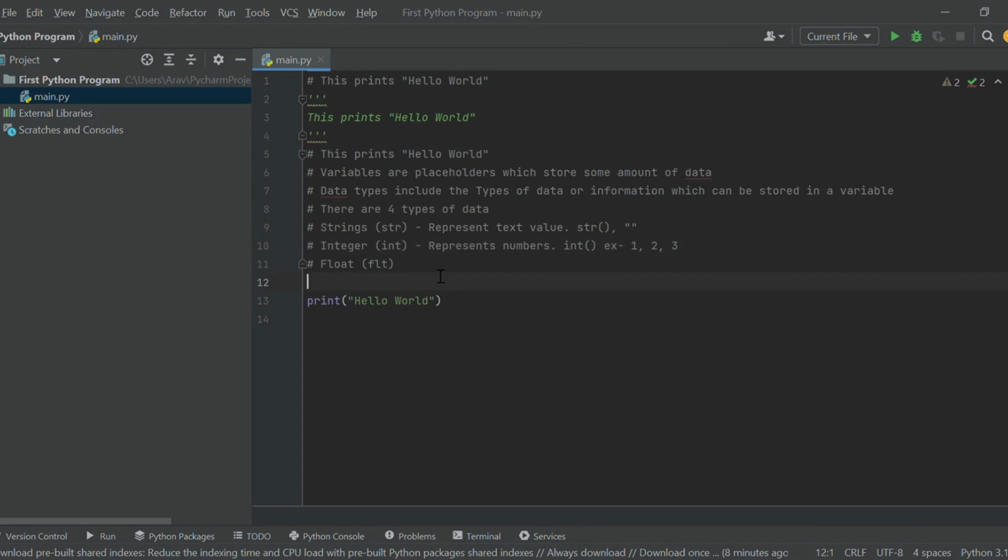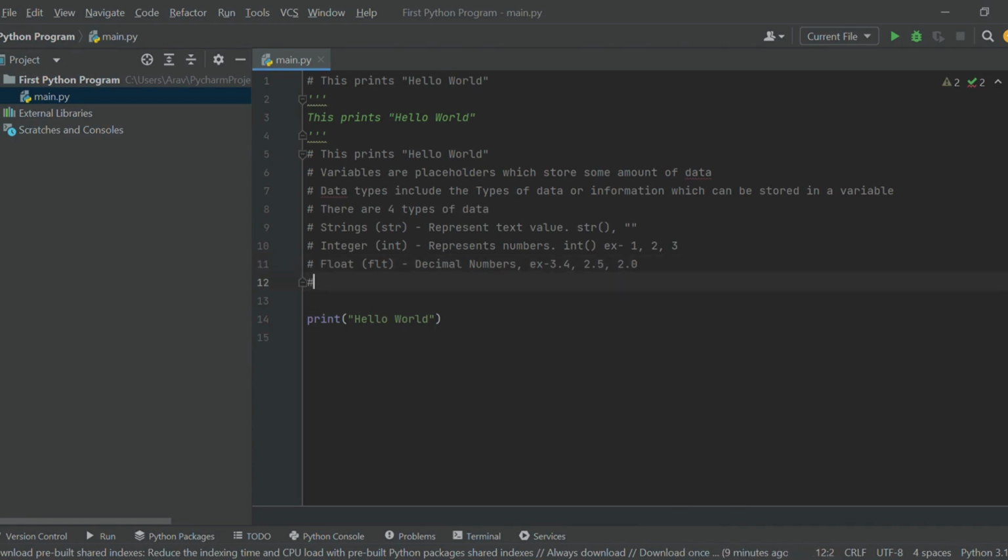Floating point, however, includes decimal numbers. So basically, numbers that have a fractional part. Examples include, let's say, 3.4, 2.5. Now, what you have to remember, if a number is, let's say, 2.0, even though it is basically 2, it does have this point 0. Hence, it is a floating point value. So this is something you have to remember.